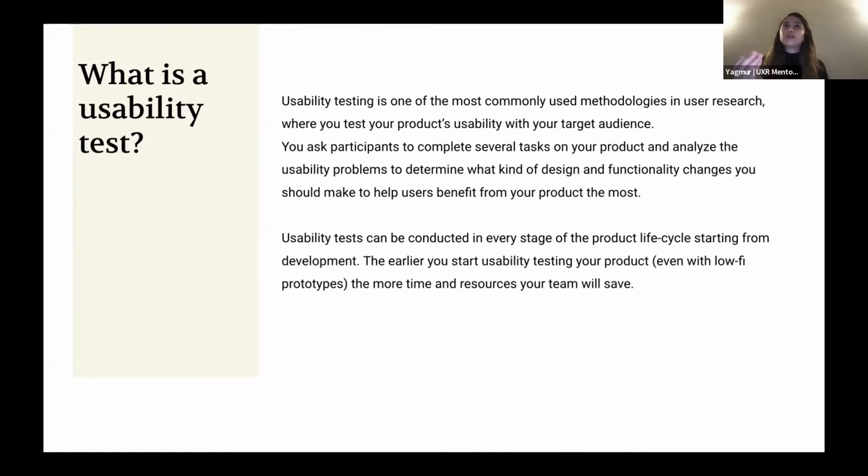And before you launch a design, before you launch a new feature, before you actually spend time and money on those product roadmap steps, if you conduct that usability testing, that's going to help you identify, okay, these are the things that we need to change before the launch, before we actually hand this product to the participants, to the users in real time. They can be conducted in every stage of the product lifecycle, just like user interviews. You can start conducting usability testings as soon as you have a lo-fi prototype, that MVP. Or you can test it with the currently existing products. You can test it with the apps that you already have on your phone, or you can test it during the entire life cycle of that product development.